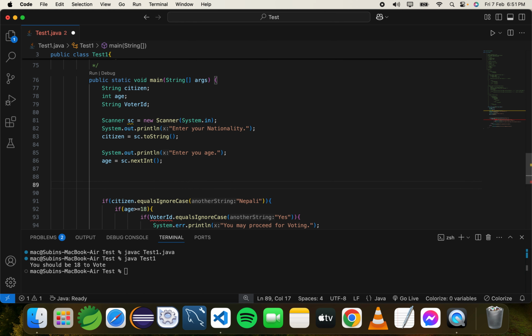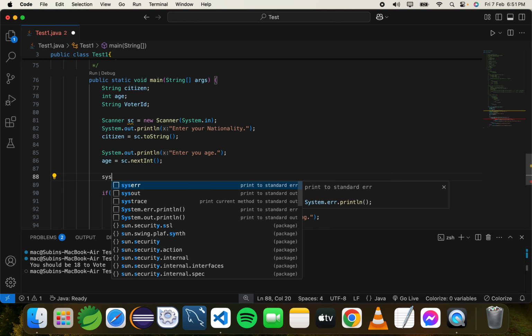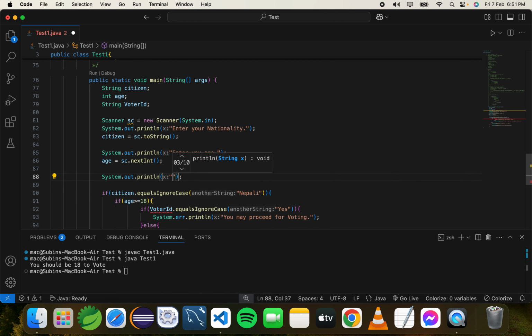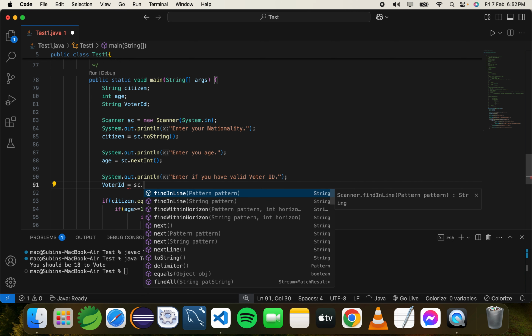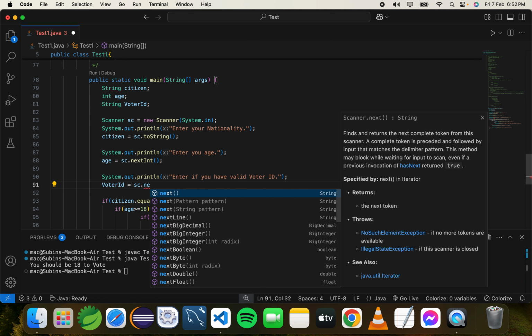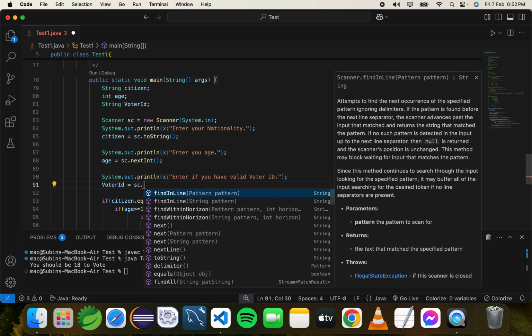And another question it's gonna ask is, enter if you have valid voter ID, and then character ID equal to sc dot next, sorry, to string.